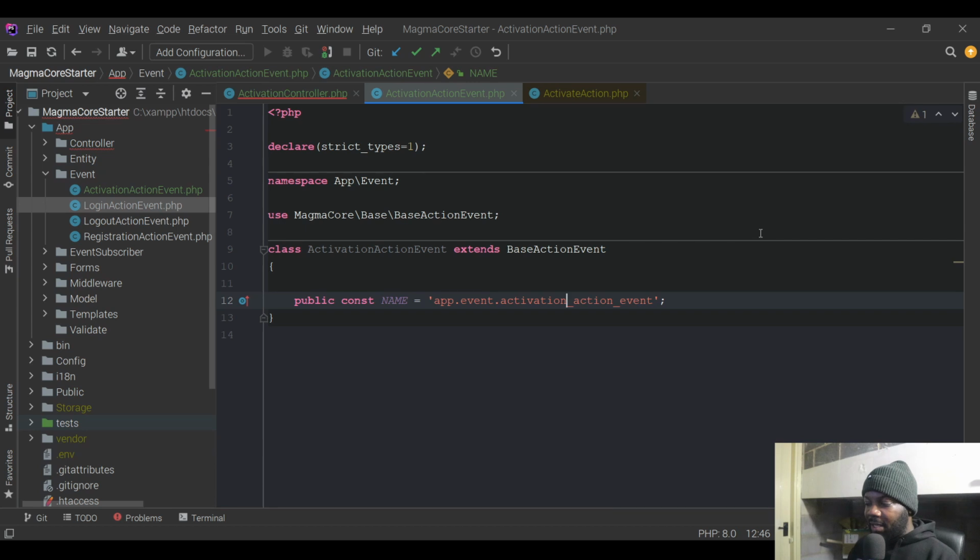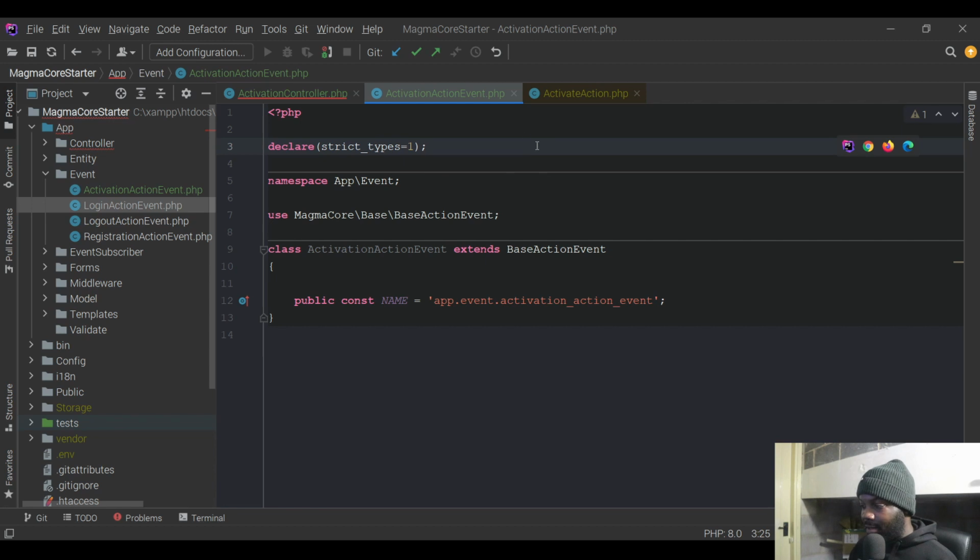So I can search for this particular listener or this particular event name, and whenever this fires, I can actually execute some code whenever this particular event is fired, anywhere within the framework. So that's pretty much all that we're going to be implementing within this particular class.